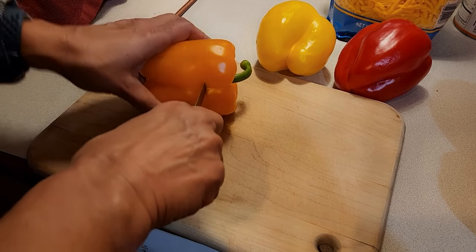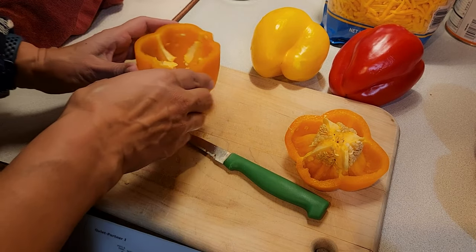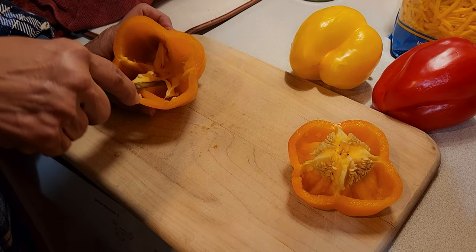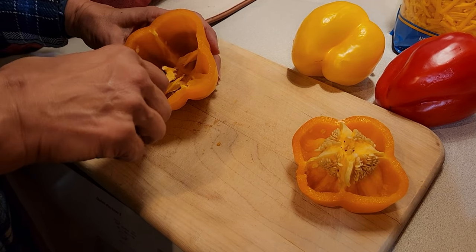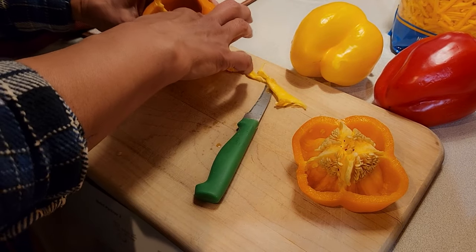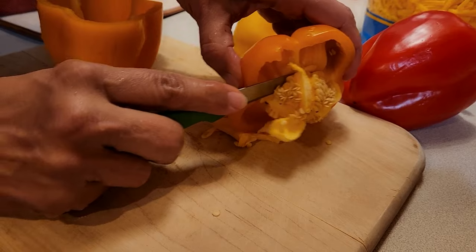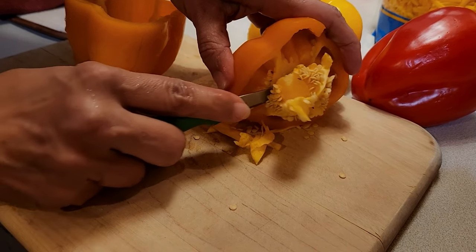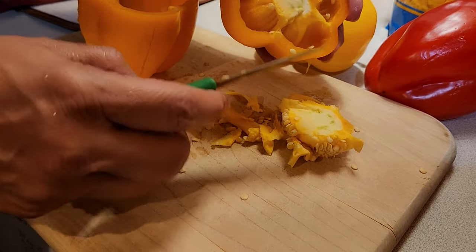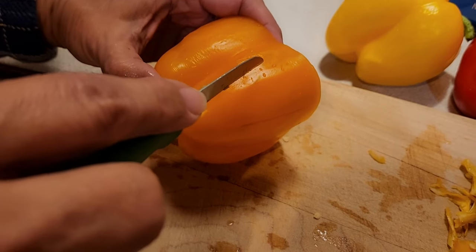Cut these tops off. Oh, well, that was not straight. We want to leave these as cups here. Seeds out. We're going to put these tops back on, so we want to cut this off too. And I'm going to wash all those seeds out of there. But here's the fun part. If I can see what I'm doing.